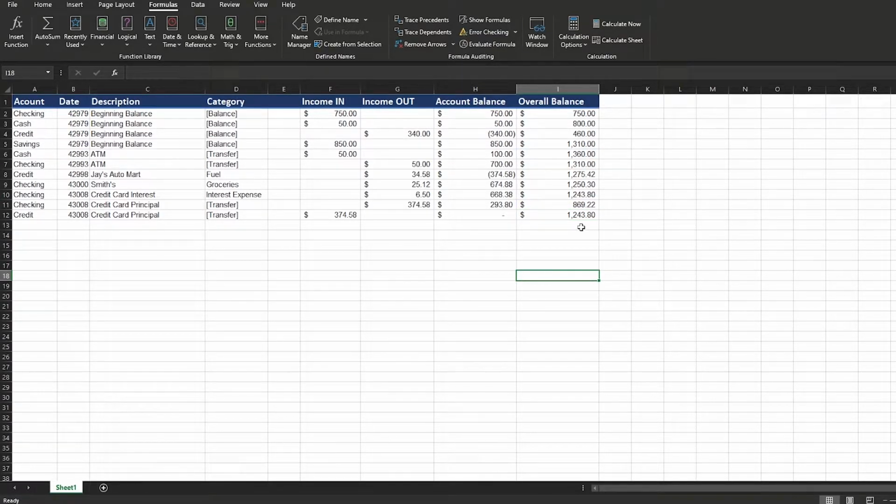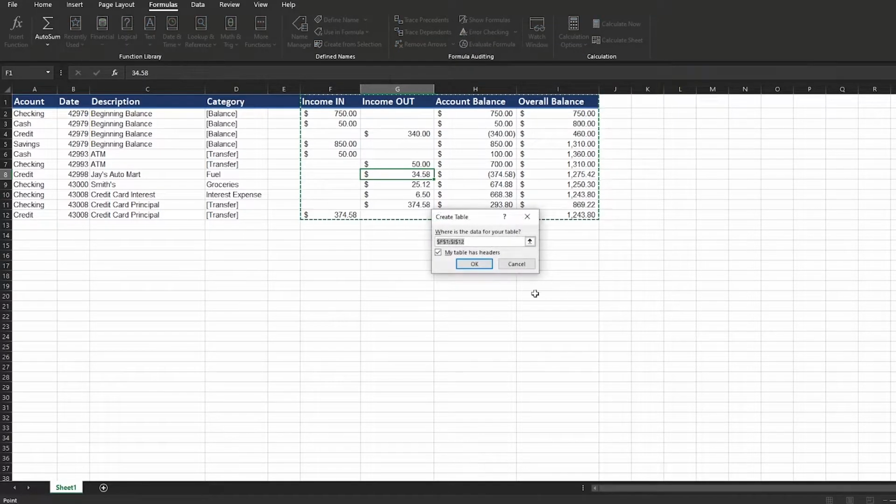So that's where the SumIfs comes up. You could do that, but it's very time consuming. So that's where the SumIfs formula comes into play. Before we do that, what we need to do is select any of this column of data, and then press Control T. That'll give you the entire box over here, as you can see, and then you can go ahead and convert it into a table format.